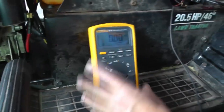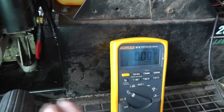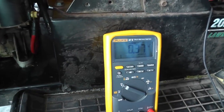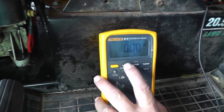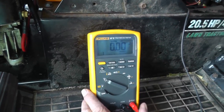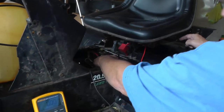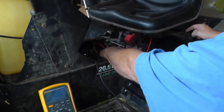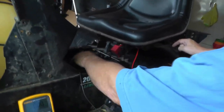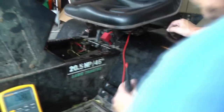Okay. Let's try this test again. Let's see what we've got. Let me do my min max. There we go. We got 0.37 volts, okay? That's too high. So, I need another cable right here because I know I've cleaned all this up. If you cleaned everything up and your voltages don't come down, then you need another cable. So that's two cables that I need.